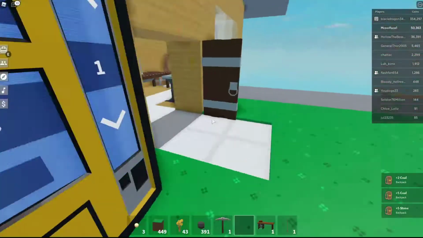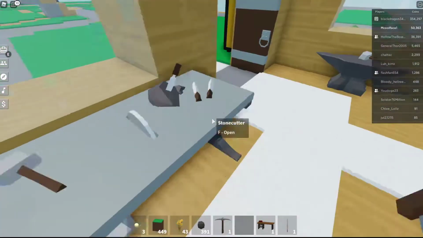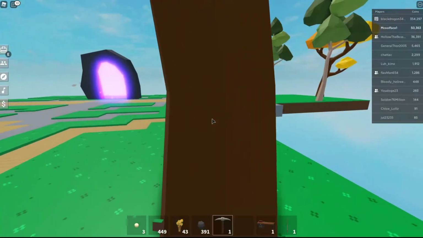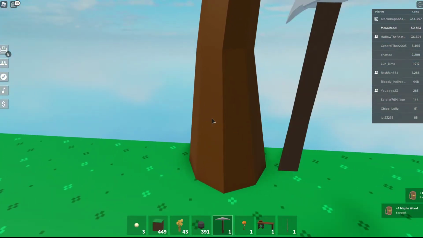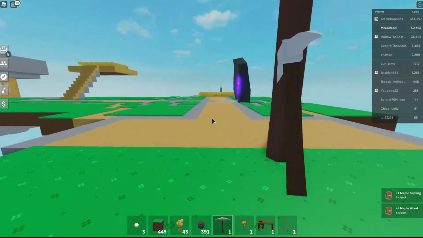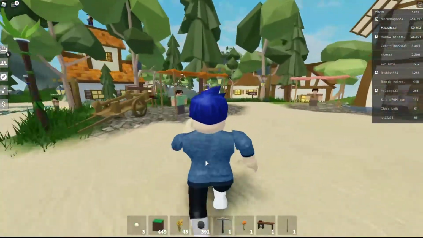How do I make... Oh wait, we need pink sticky gear, which I need slime for, oh wait, slime boy. I need slime boy for that. Alright, wait, how much maple wood do I have? I'm doing that off screen. I'm doing a lot of things off screen, but it's more of the grinding stuff, guys. Don't worry.